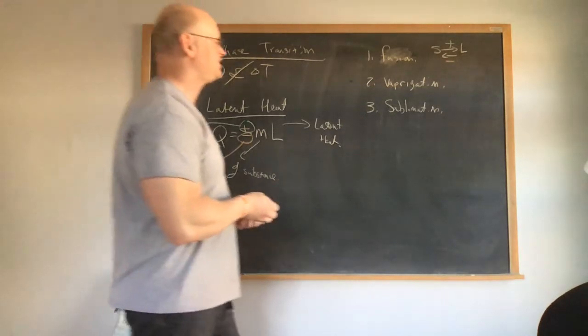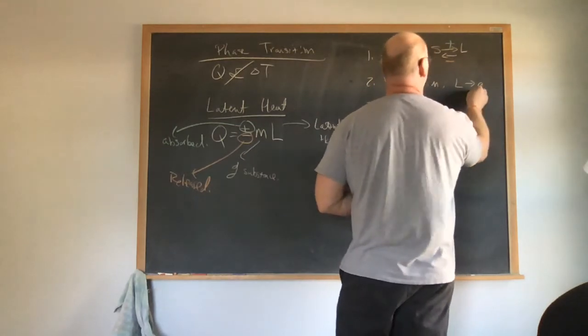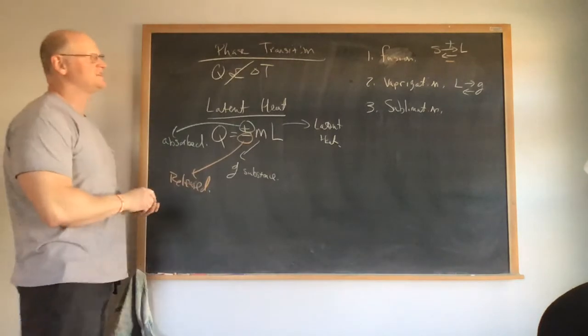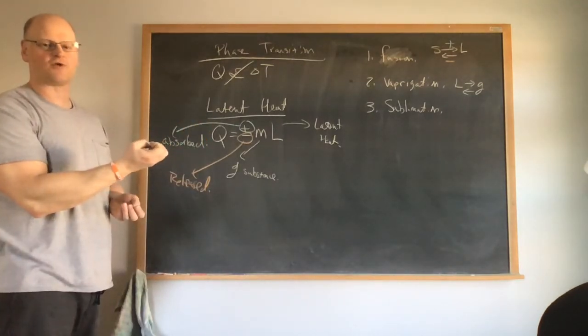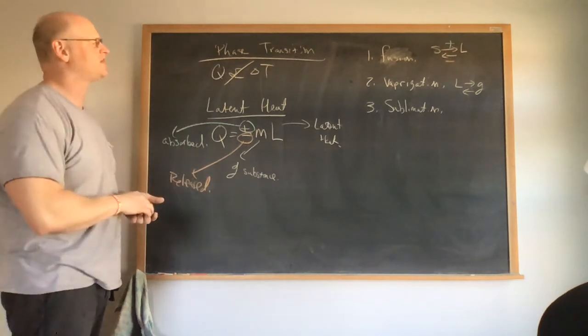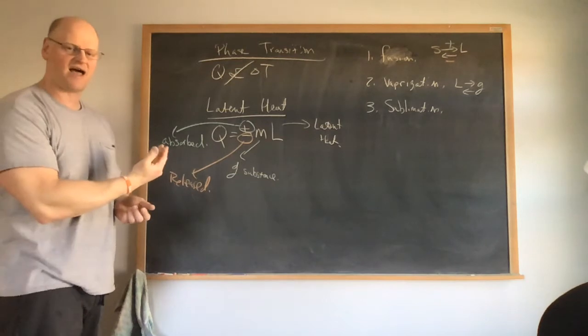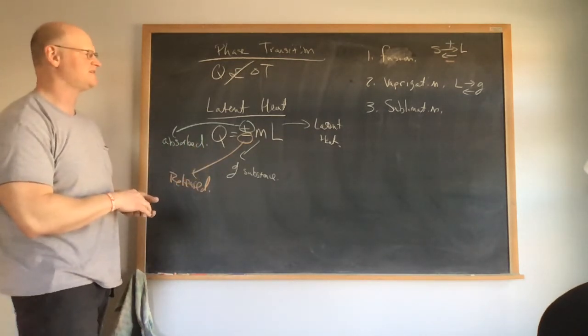Latent heat of vaporization is when we go from a liquid to a gas, or from a gas to a liquid. So again, the way we read this is when I go from a liquid to a gas, it has to absorb energy. Again, I have to break those nearest neighbor attractions to get them to fly away from each other. If I go from a gas to a liquid, when I condense it, I have to release energy for it to cool down enough to be able to condense it.